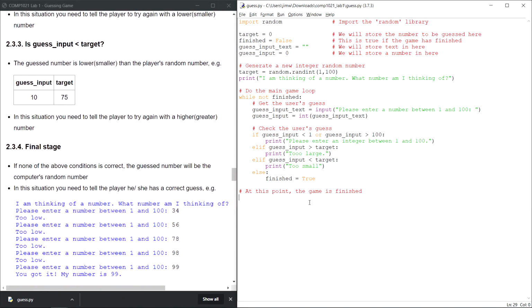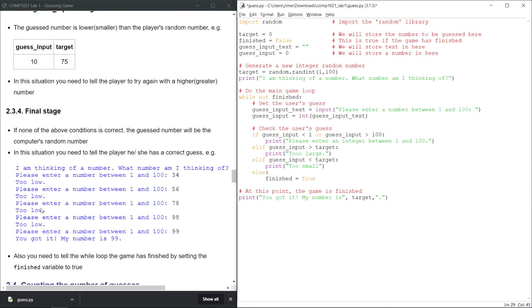And then after the loop here, we print out something. We print out, "Yeah, you got it. My number is" and then target, and then a full stop.